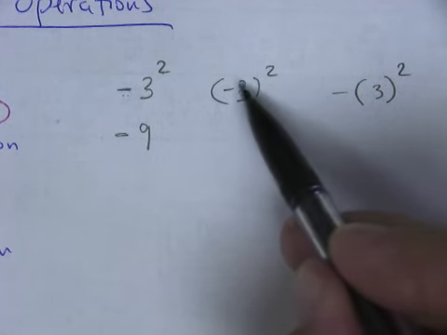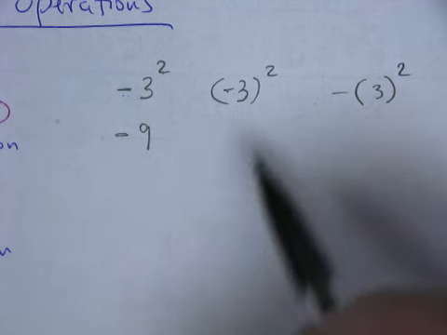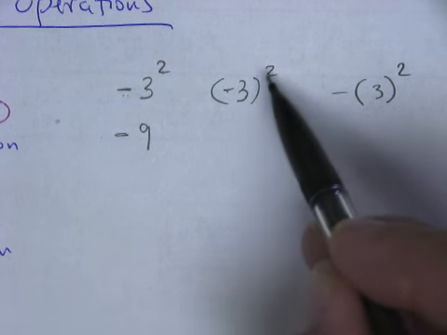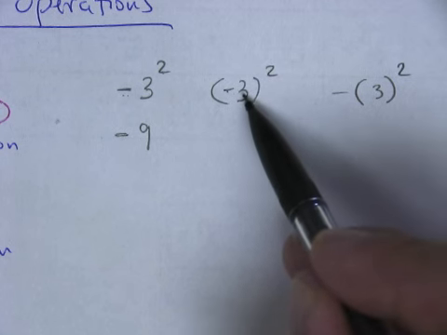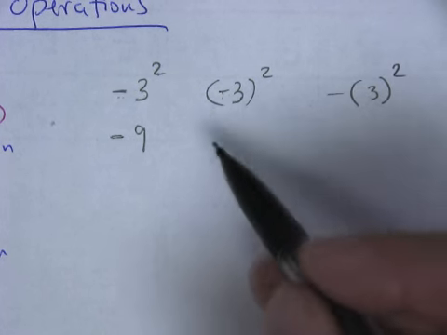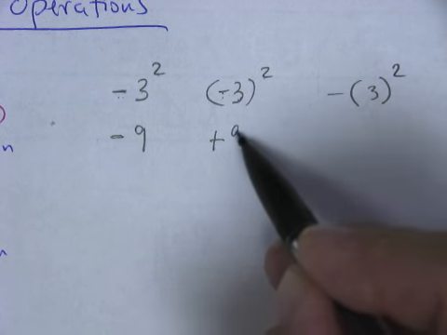Look at this 2. Does that 2 act on that negative? Well, here's what you have to think about. What is the 2 above? Well, the 2 is above the parenthesis. So it acts on whatever's inside the parentheses. Since it's above the parenthesis, it acts on whatever's inside the parenthesis. So that 2 then acts on the 3 and the negative. Well, what's negative times negative? We've done that before. That's positive. And then that'll be 9.